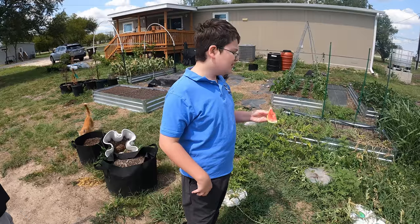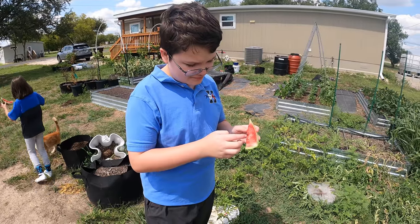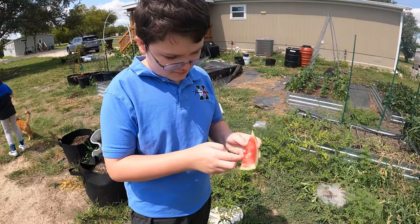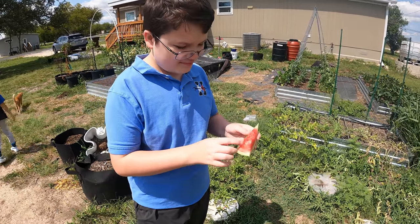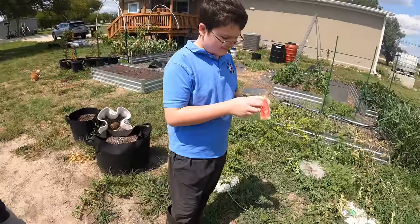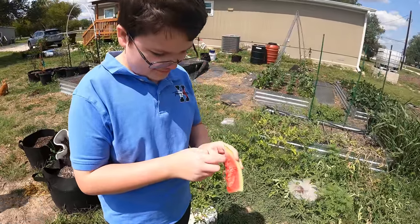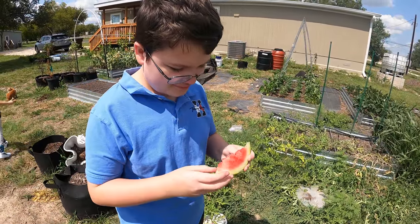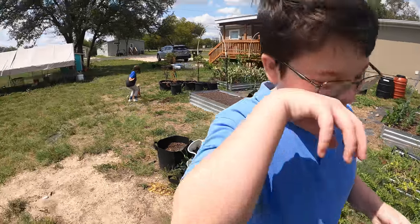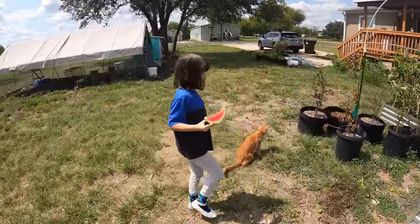Probably could have waited on the vine a little longer, but I'm happy with it. Yeah, it probably is a little early of a pick — I accidentally cut it. If I'd let it ripen inside it probably would ripen just fine, and those other two are going to ripen too. We're going to stick some in the fridge and have some cold watermelon. You can bite it and just spit out the seeds while you're chewing. The kids are happy.